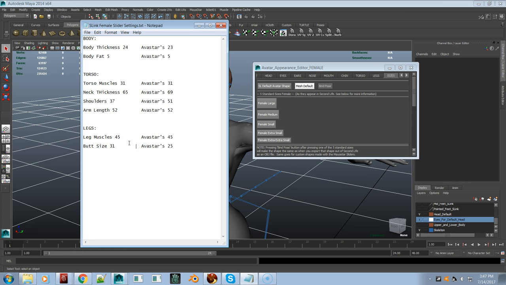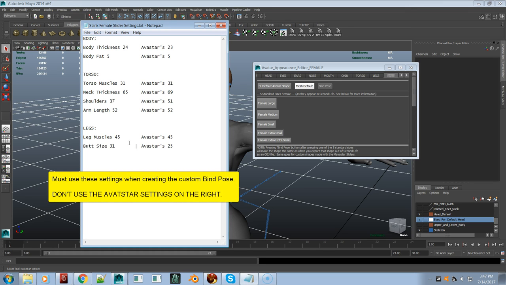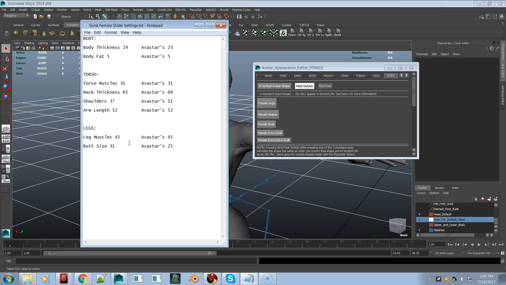That's just because Avastar and MyaStar work in different ways. Sometimes there's rounding, they round up differently or round down differently, or I might have calculated the beginning position slightly differently than Avastar. Sometimes I picked a whole number instead of a fraction to be the beginning point. Remember, I made these sliders well over 2 years ago, so I don't remember exactly how I set them up. There's bound to be some differences between Avastar's slider settings and MyaStar's.